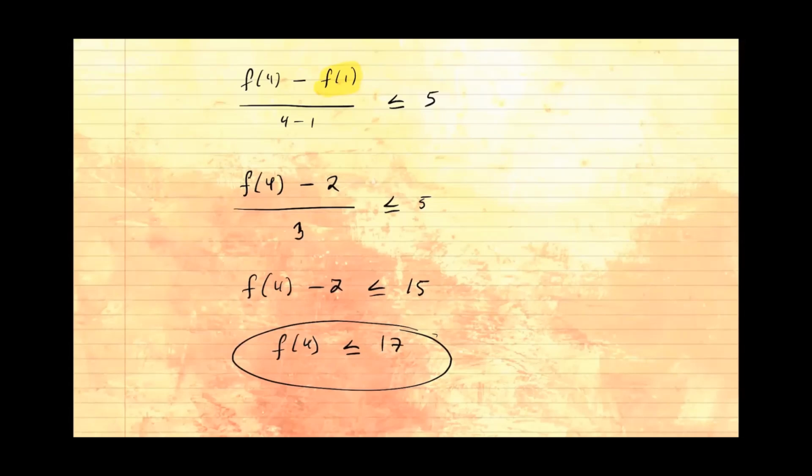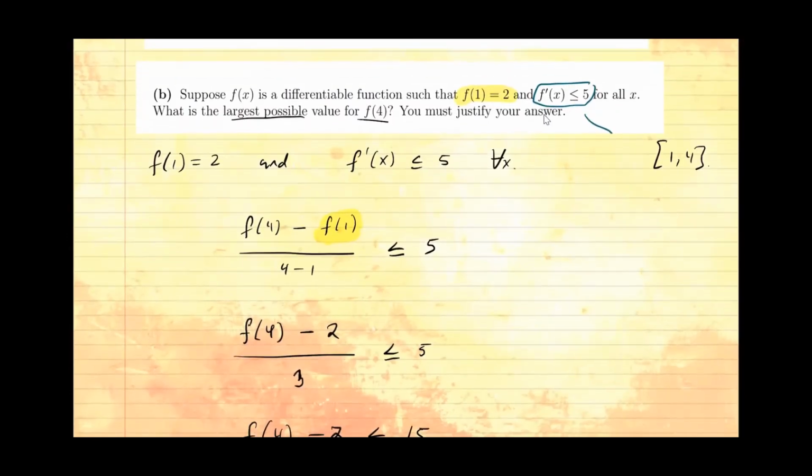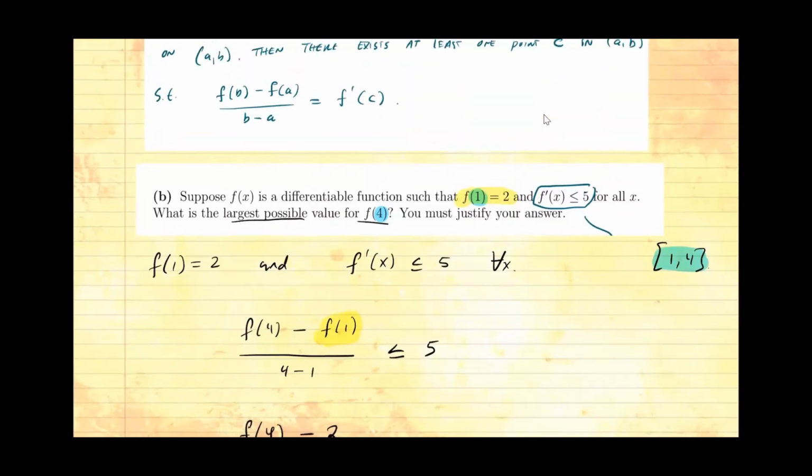Okay, so just to recap, what you did there was identify what you were given, which is f(1), and then you use the interval from 1 to 4 because f prime of x has to be less than or equal to 5. Is that where you got the 1, 4 from? Well, I got 1 from here. That's the first function value. And I got 4 from here. So my interval is 1 to 4. All right. And f prime less than or equal to 5, that's the condition on this guy right here.